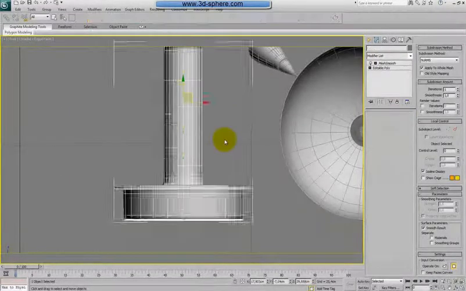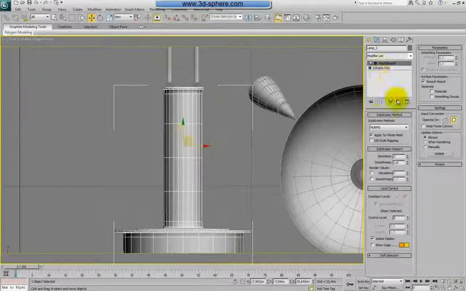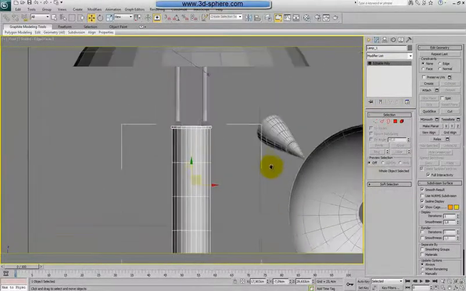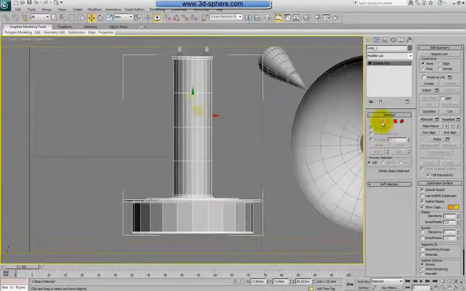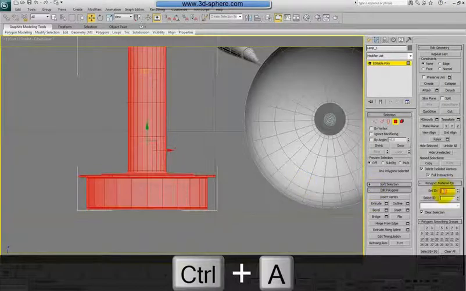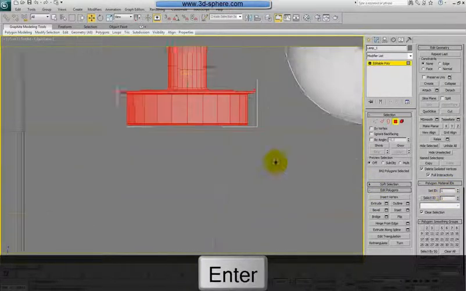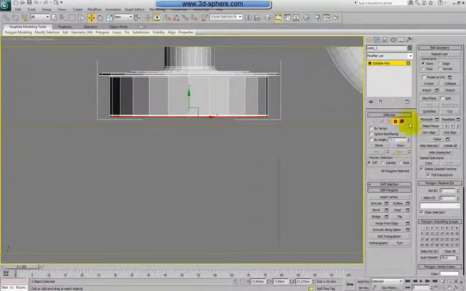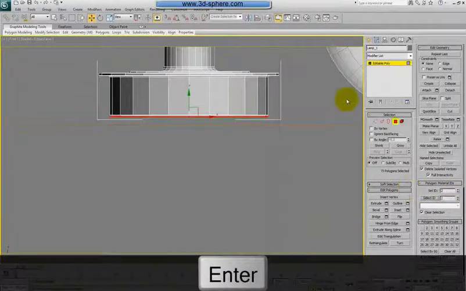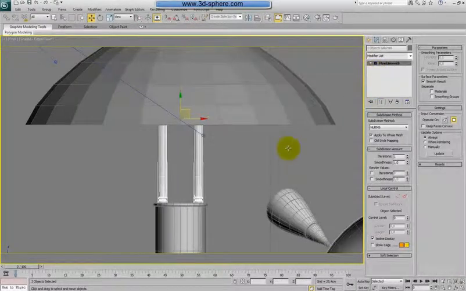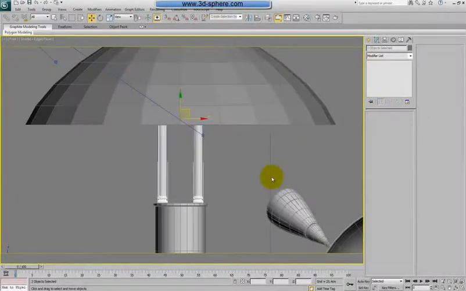I will do something similar here. I'll delete this for a while. I'll probably use turbo smooth after. Anyway, select the polys again, Ctrl A on everything. Let's put here 1, and for the bottom we'll use some kind of black material probably. So I will go here by 2. Select this and delete the mesh smooth too.